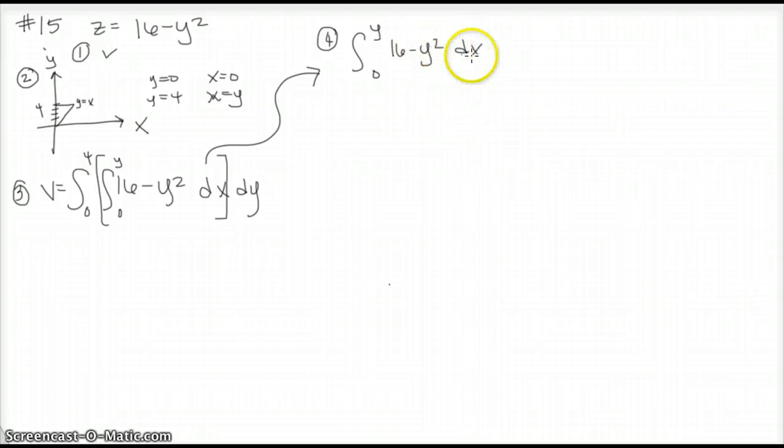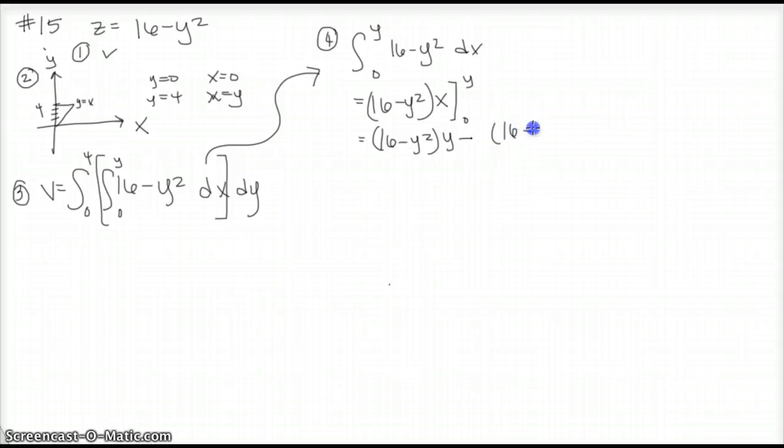And we're integrating with respect to x, that's what this dx tells us. So when we integrate, we're just multiplying in another x, and our bounds are from 0 to y. So we go ahead and we plug our upper bound in, subtract, plug in our lower bound. This term is going to go to 0, so we just get this as our answer, and I'm just going to go ahead and distribute this y in here now because we're going to have to do that eventually, so might as well take care of it now. Okay, so this was the answer to our inside integral, this part right here. So I'll put this in brackets too.